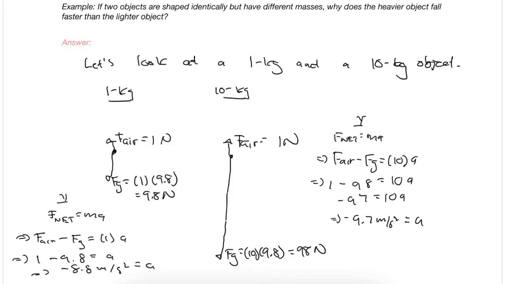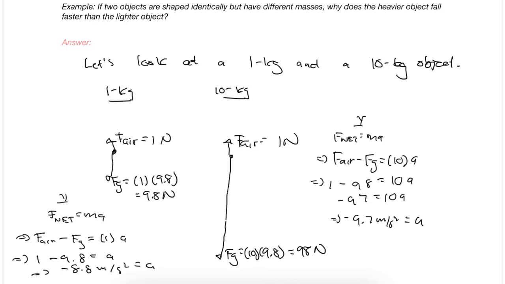And conceptually, this calculation helps us understand what's going on. Gravity on both of these objects is going to have the same effect, which is to say the acceleration for both of them will be 9.8 meters per second squared. But the difference here is that we realize that if the same drag force, in this case 1 Newton, acts on a 1 kilogram object and a 10 kilogram object, because of Newton's second law, what we know is that that drag force will have more of an effect on an object with a smaller mass, which is to say that we have to switch our perspective.